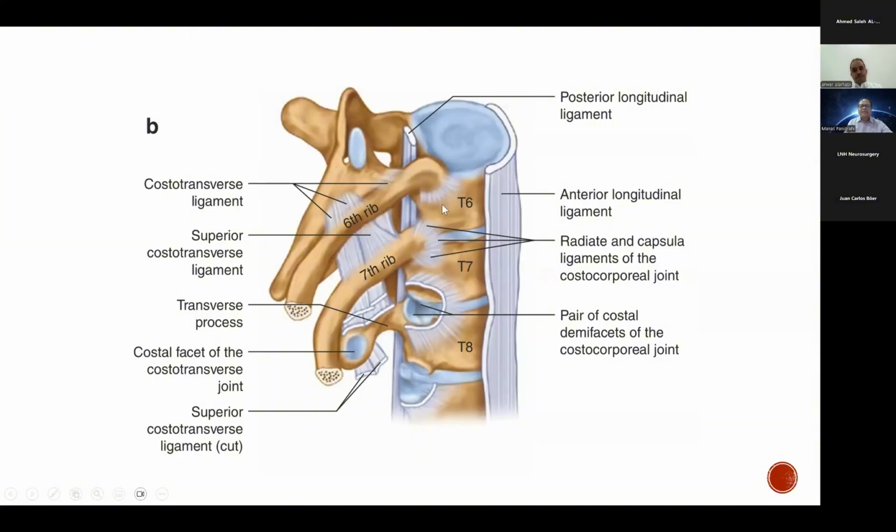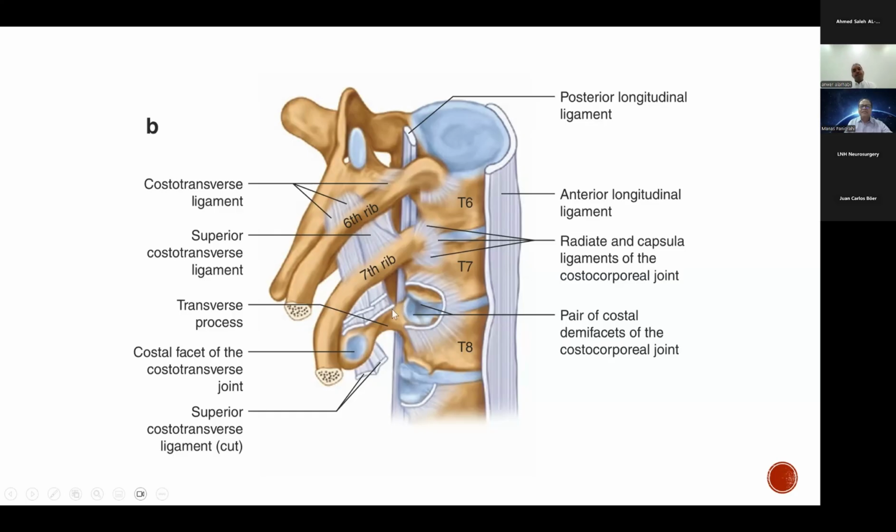So this is a diagrammatic picture to show that once you remove the rib, one can find 2 costal demifacets. So in a thoracic vertebra, unlike lumbar and cervical, you have costal demifacets, one superior, one inferior on each side. So there are 4 demifacets which are not found in other vertebra. Similarly, there is one more costal facet on the transverse process, again, which is attached to the rib.